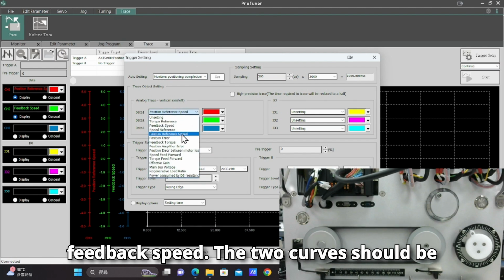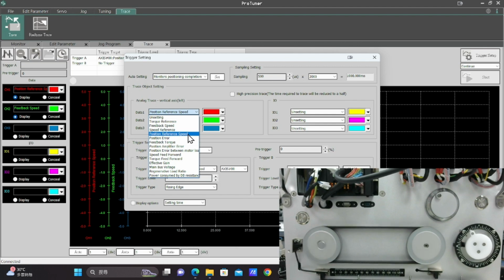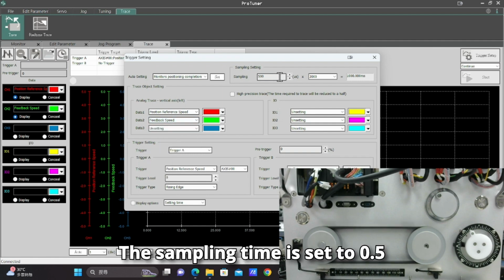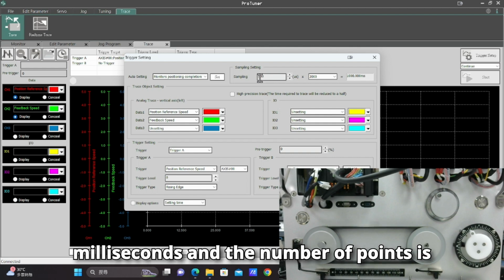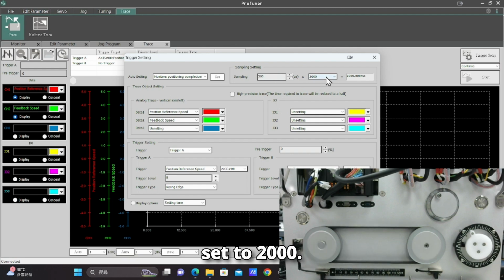The two curves should be as close as possible. The sampling time is set to 0.5 milliseconds and the number of points is set to 2000.